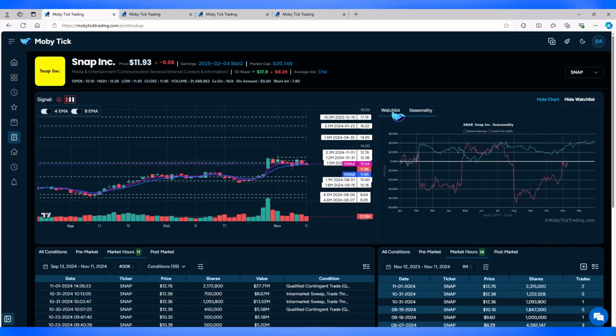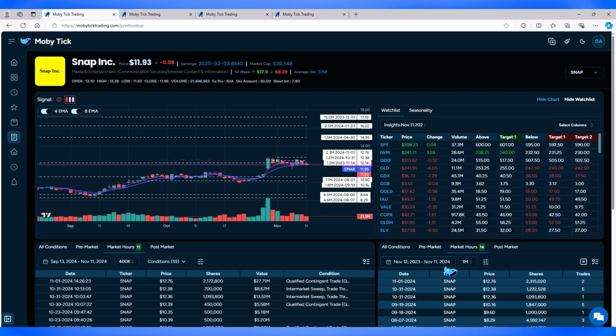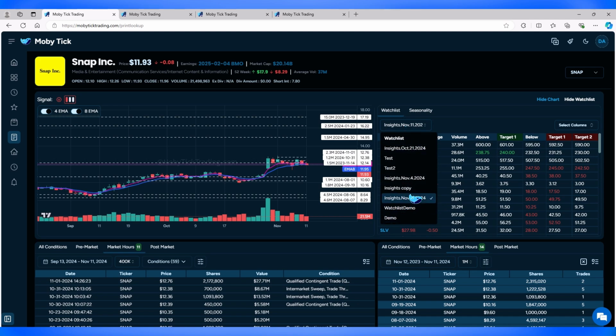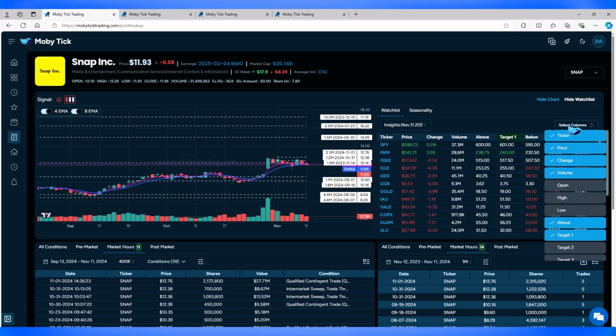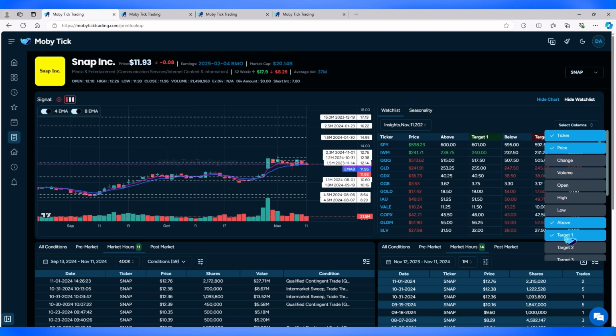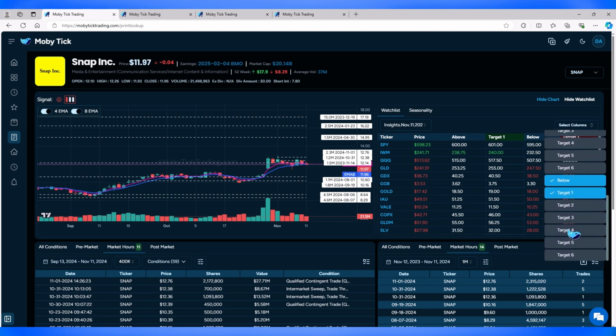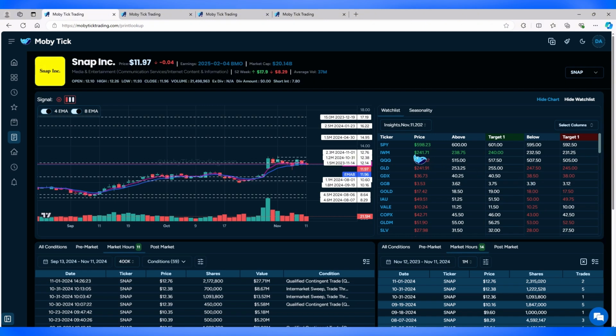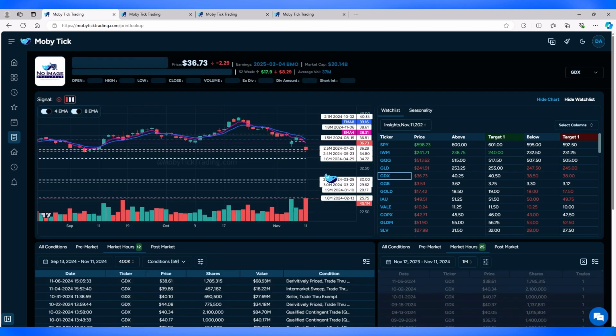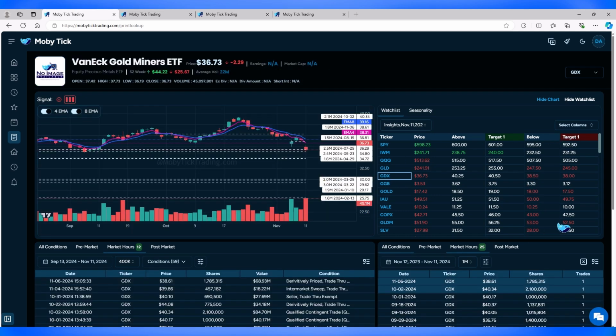So the other place to see watch lists is if we go to the print lookup. Here we actually have a watch list tab, and I can choose whichever watch list that I like. So if I leave it on this one, I can select my columns. I don't want the change or the volume. I want to keep above in a target and below in a target. Get rid of target 2. And then I can see very quickly here within my list if we're bullish above or bearish below anything. And if I'm interested, for example, on GDX, I will click GDX. That will then be on the chart, and then I have the comparison with my watch list here.